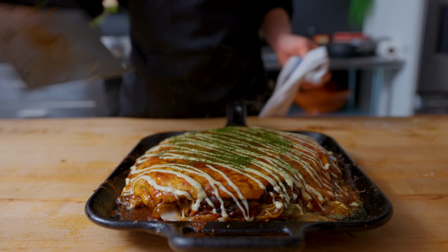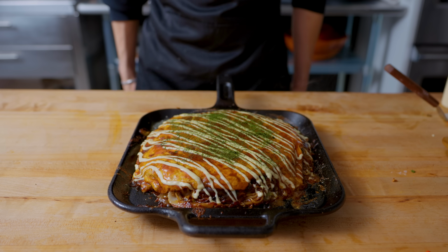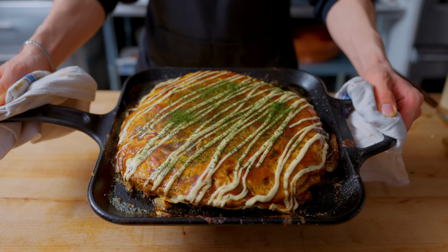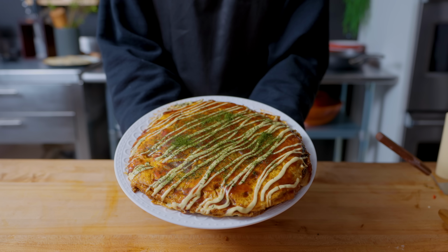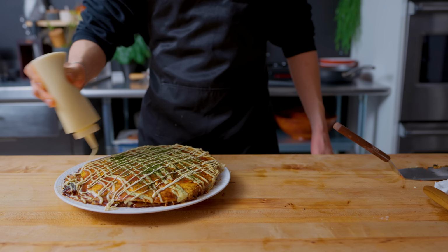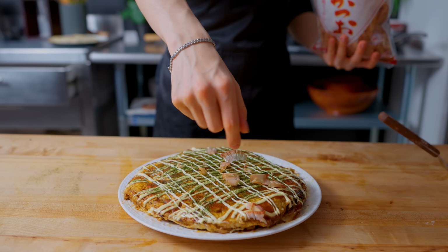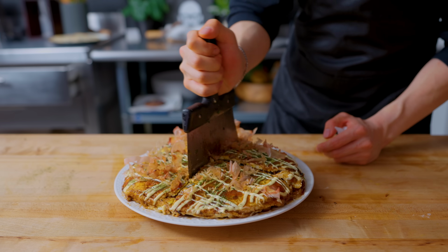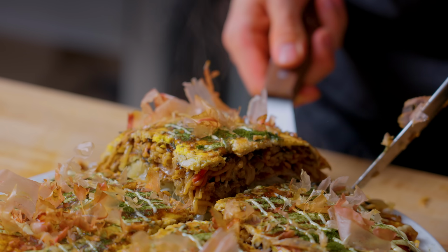Look at that. That looks pretty good to me if I do say so myself. I also like letting the sauces caramelize and sizzle a bit on the bottom. I think that adds extra flavor and makes sure that this entire thing is actually sealed together. I went back and rewatched the episode, and apparently he actually does this in a zigzag line. So we're going to add a little bit more Kewpie mayo in the other direction to create a crosshatch pattern, and to finish, a handful of katsuobushi on top. One of the fun parts about eating okonomiyaki is watching those bonito flakes dance in the wind currents of the heat coming off of the thing. But I present to you our version of the giant okonomiyaki, or modanyaki, from One Piece, Sanji style.